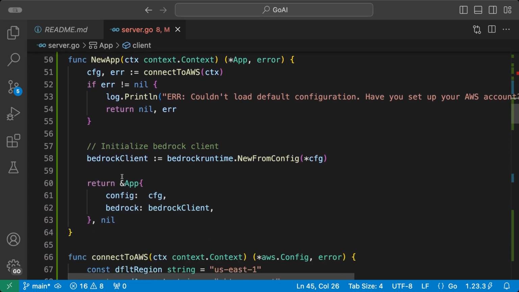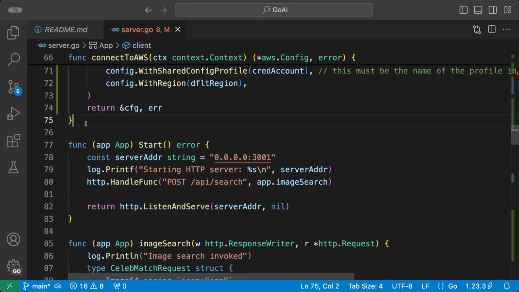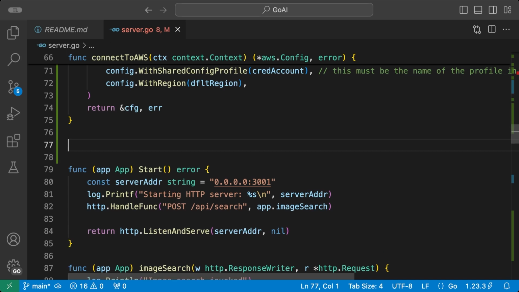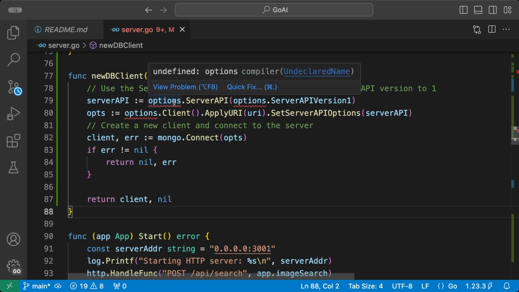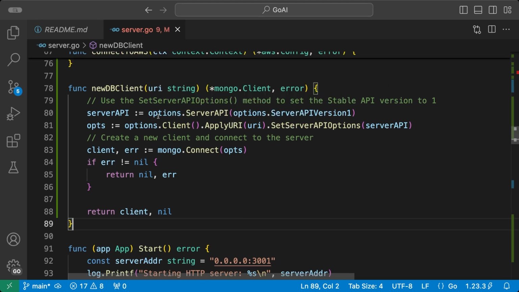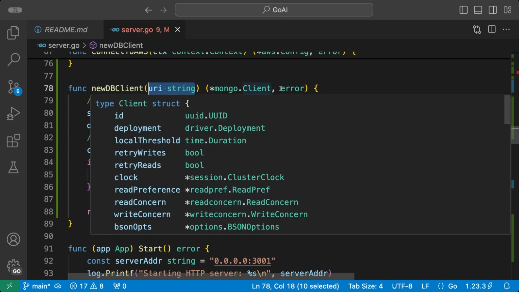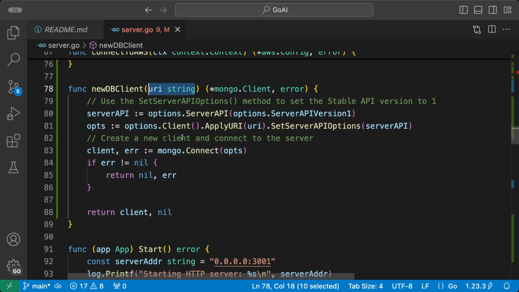So let's go and add the initialization of this client to the constructor. We create a new function here, a private function rather, that is going to take care of talking to the database. Here we will be talking to the database with the standard options and with the URI that we have been provided through the environment. And we connect to the database, and if everything goes fine, then we will get the client. Otherwise, we will get an error explaining what the problem was.